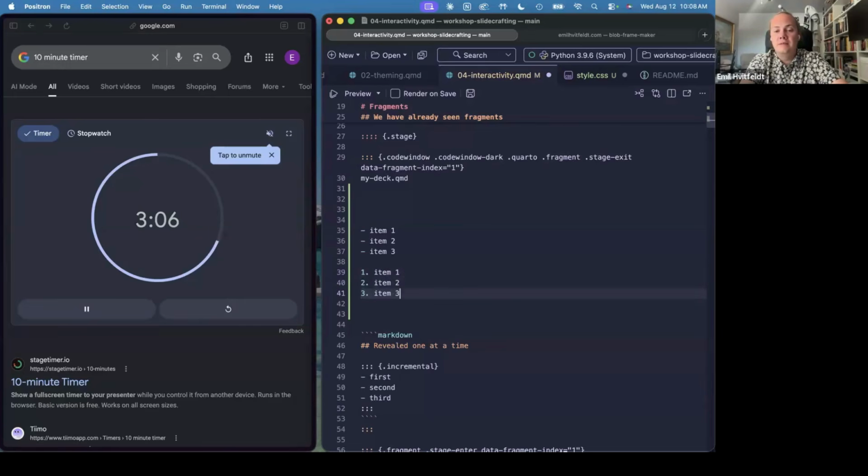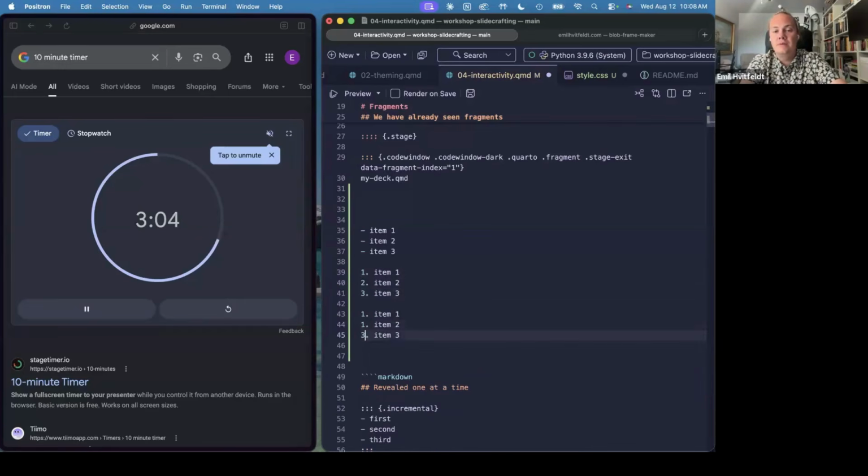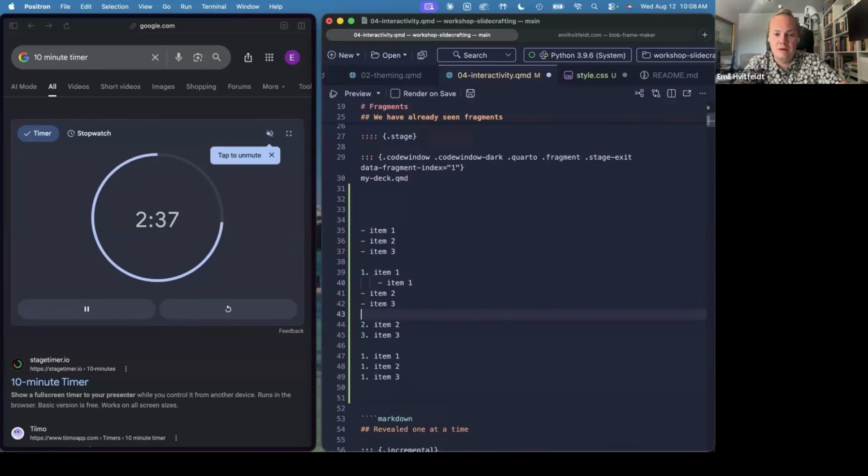Interestingly, you don't actually have to enumerate them as you go. You can technically just call all of them one, and then Quarto will say, oh, you're having a numbered list, but let me number them for you. If you want to do nesting, I want to say you need to do 4 indentations or something like that.